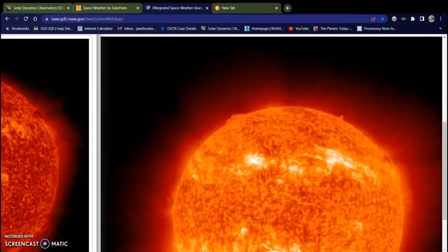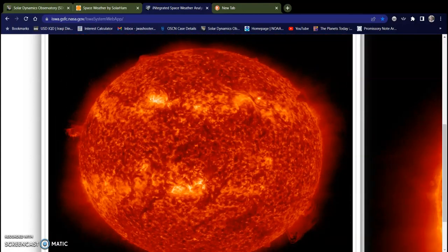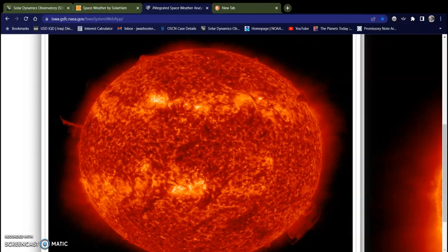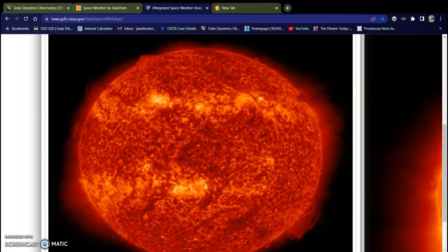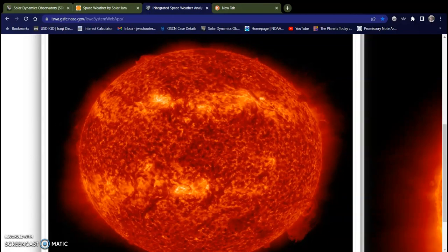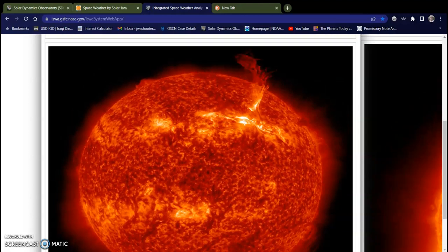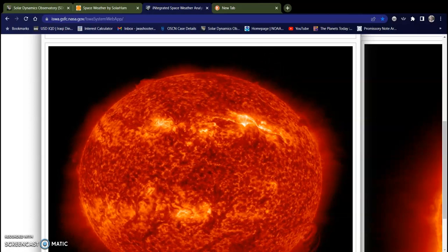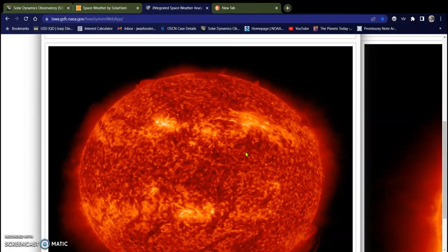Okay? Now we're going to come over here and check out the 304 on the SDO. And then we'll check it out in the difference. So there's our eruption last night, or the one prior to it off the backside, which is pretty significant. And then we've got the main event. That's important for us anyways. Look at all of that plasma. Now you can see the direction of it, okay, above and to the right. So we're going to miss most of that.